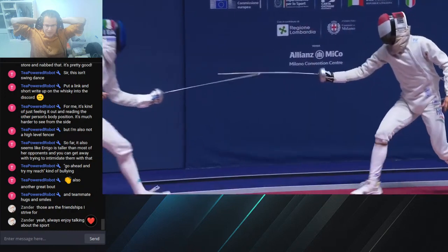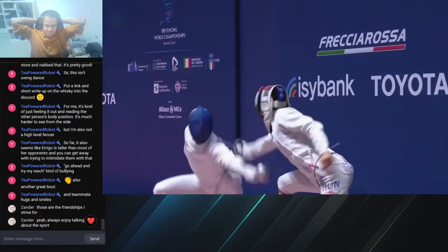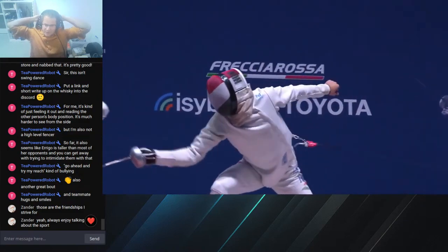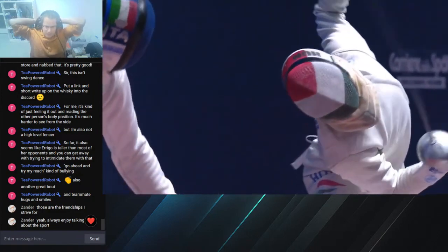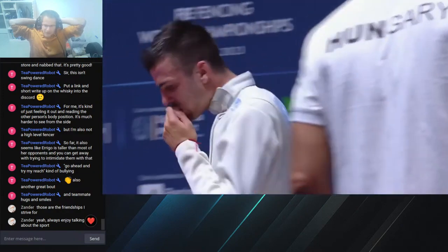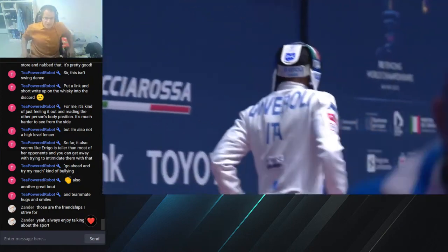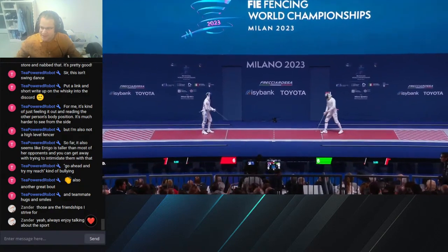It's surprisingly annoying that with his replays they don't have the lights in the mask — I wonder if the system wasn't working or they don't have the cash for it anymore. What DiViroli's got to do is that press-release — release both blade pressure and footwork — and open the distance so that when Cook tries to flush again, DiViroli is already going backwards. It's when he releases and Cook stays there that he gets hit.